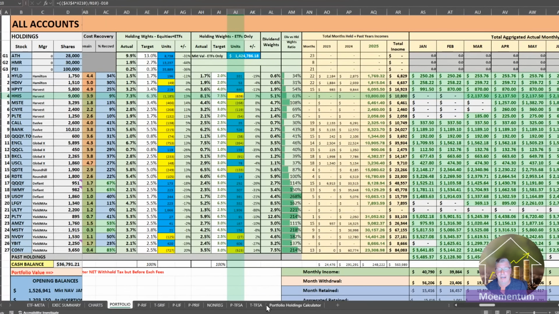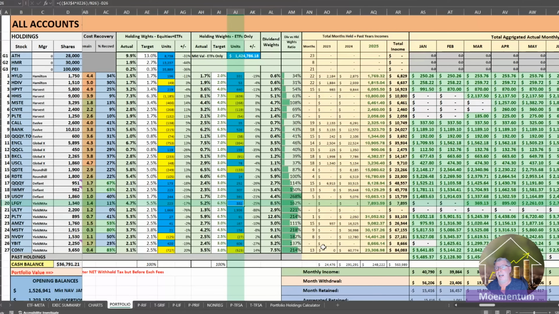Absolutely. The first thing I'll always look at is the blue ones, because if I have, say, $20,000 to reinvest, I'll look in here and say, okay, I don't care about the yellow ones because I'm overweighted in them already, so I won't buy them. So I'll only look at the blue ones right away. And then out of the blue ones, I'll ask which one is either very underweighted or which one's on sale?